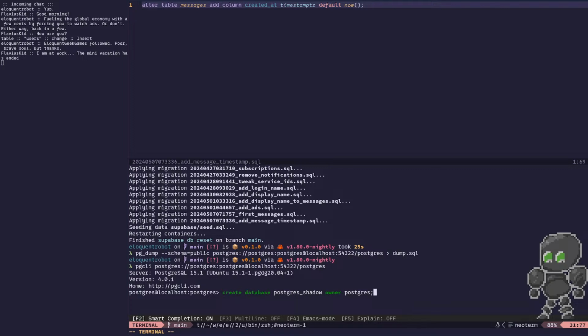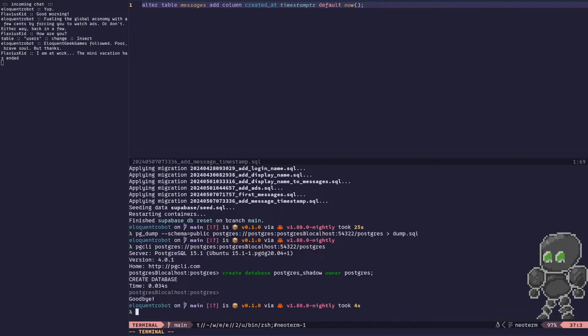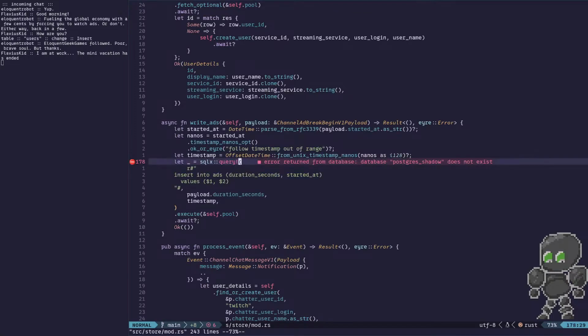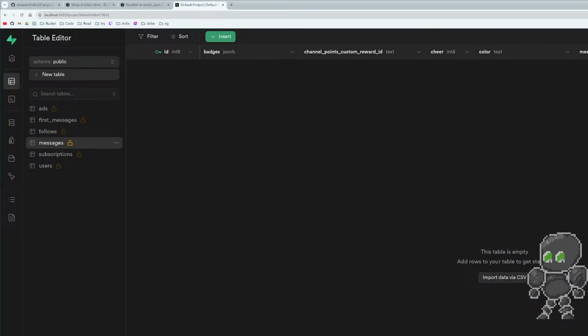Create database Postgres shadow. And then pSQL. Beautiful. I wonder if that must be a member of role. I wonder if that's the thing that's supposed to turn the real time back on. Anyway, we now need to go through and do it all again, which is super annoying.